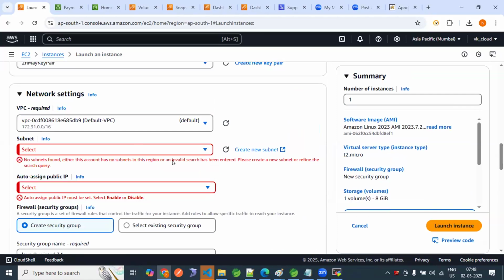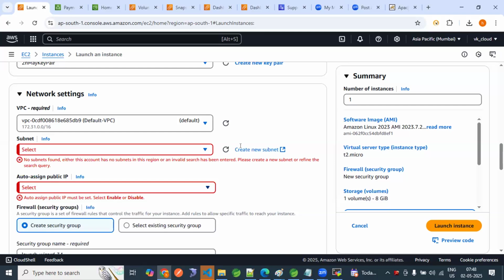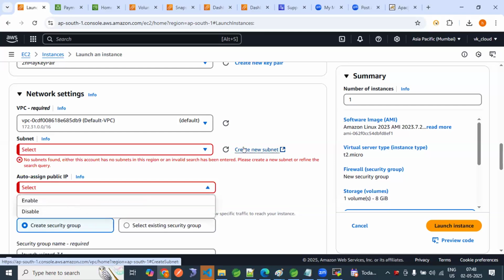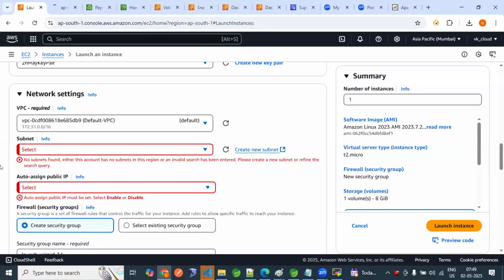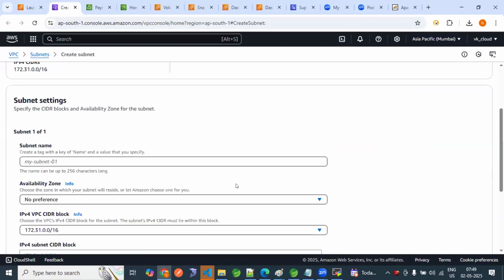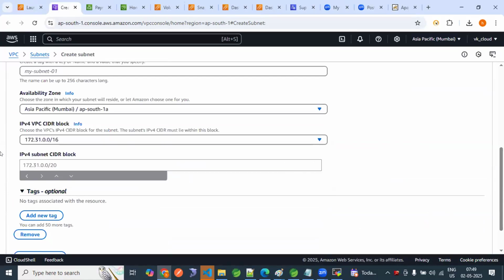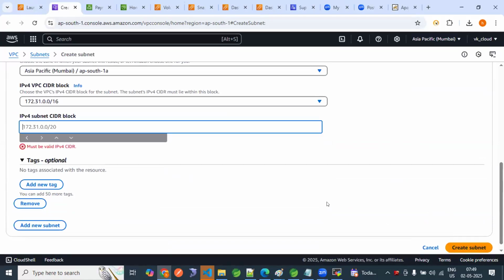Oh my God. I think they have deleted the default submit. No need to worry, guys. 1 minute. This is not your work. Ignore this. Okay. By mistake I have deleted it. That's the reason.